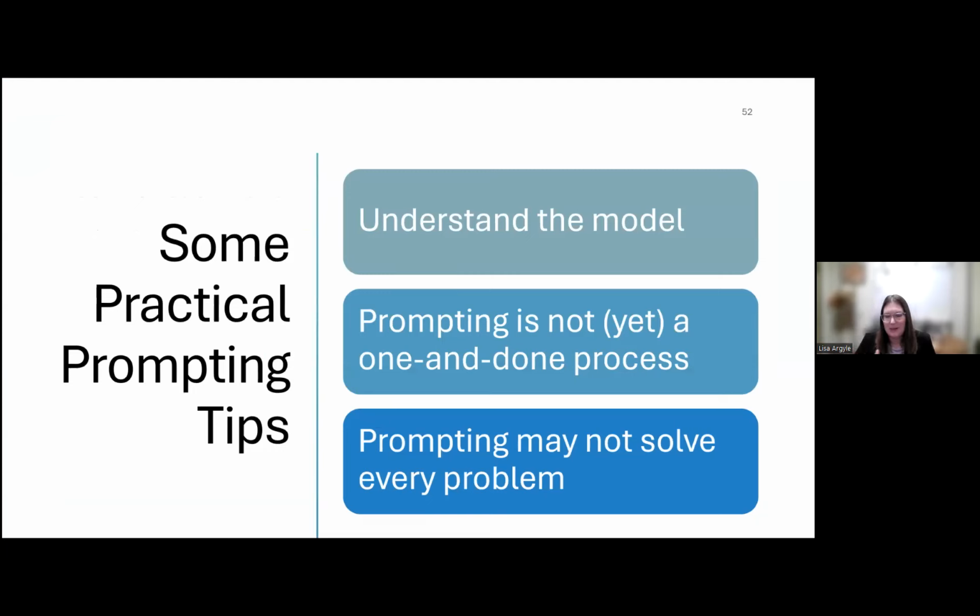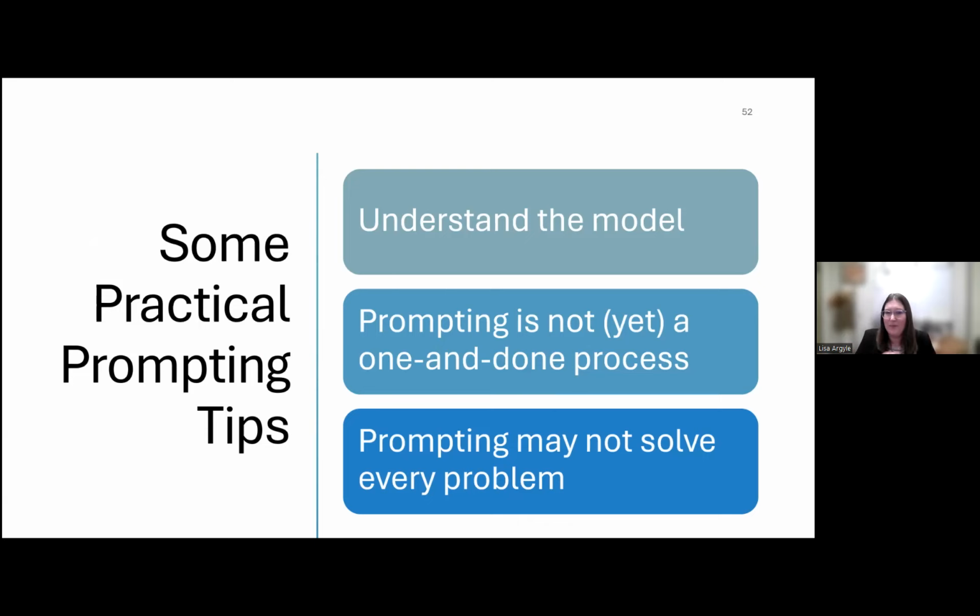Some practical prompting tips. I won't spend a lot of time on these. The first one is to understand the model. Understanding what you need to do with prompting helps a lot to know what's behind the scenes on this model. How has it been trained? What's its core task, right? Which is typically next word prediction. But then also, how has it been fine-tuned? What are the alignment axes of that particular model? What are the ways in which it's been instruction tuned and fine-tuned? And how is that going to affect how it responds to the particular request that you have? And how should you think about that in trying to get the language model into the right space for the task that you're trying to do?